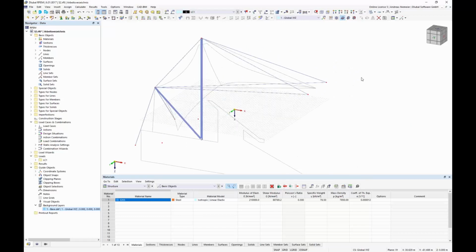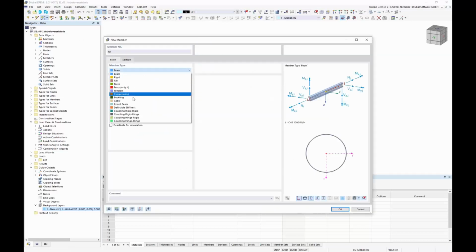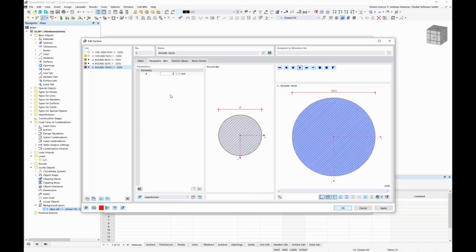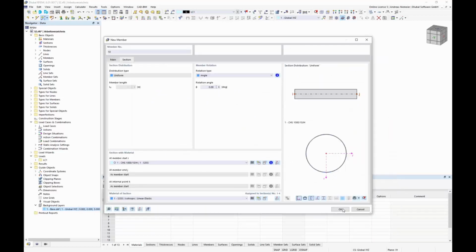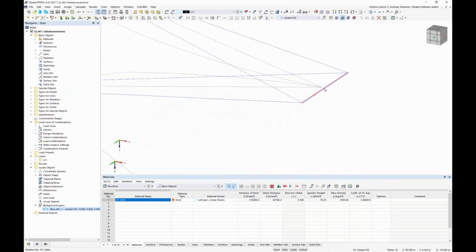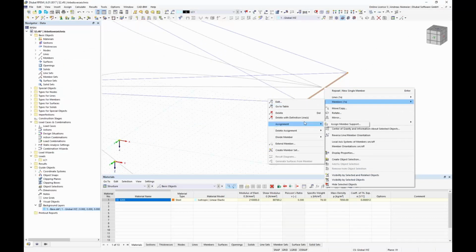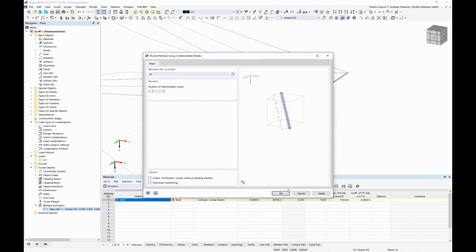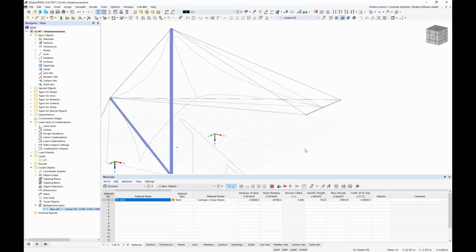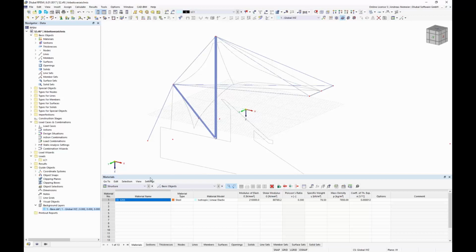The only thing what is missing is the tension ring around the structure. Let's add it. We take here a cable with a section, and maybe here need some more mass, for example 120 as equivalent section, and connect both points and directly define here a middle point, so divide member for a later connection of the ridge cable. So this is now everything what I have to define for members for the primary state.